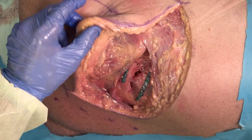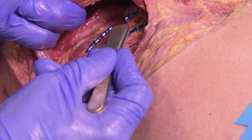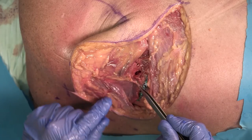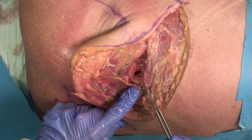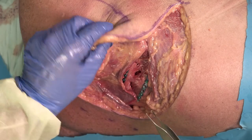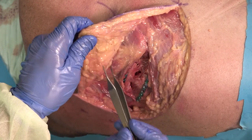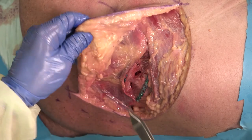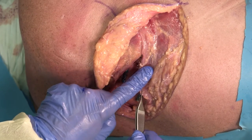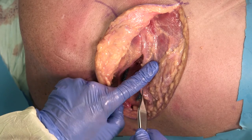Closure of the posterior lateral thoracotomy is done in stages. The stretching of the muscle tissue can be significant, especially if accessing a wide breadth of the area. The muscles are brought together and loosely re-approximated with reabsorbable suture, which helps hold them into position and minimizes dead space. If using any local anesthetic or similar pumps, these can be placed prior to final closure. The underlying fascia, which may be stripped off significantly, is tacked back down to the muscle to minimize post-operative seroma formation — a closed suction drain is typically not necessary. During closure, the palpability of the plates can be evaluated; with overlying musculature brought together and leaving the triangle of auscultation open, these plates are found to be minimally palpable.